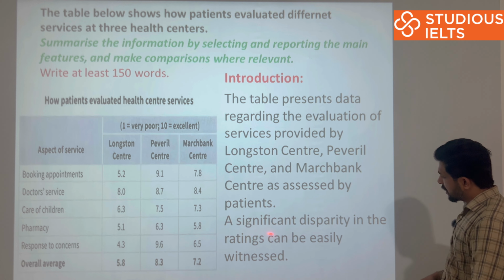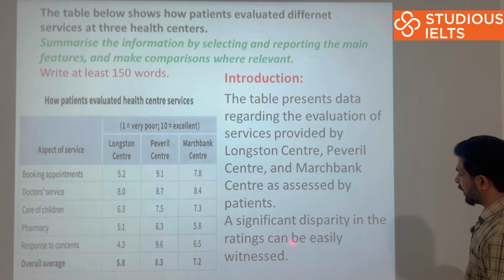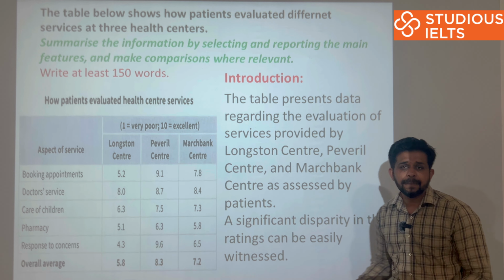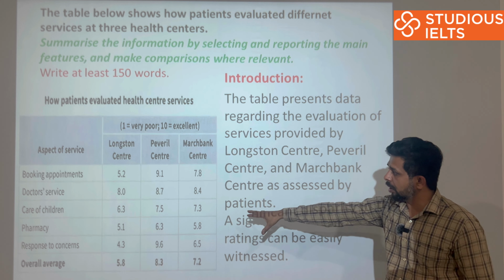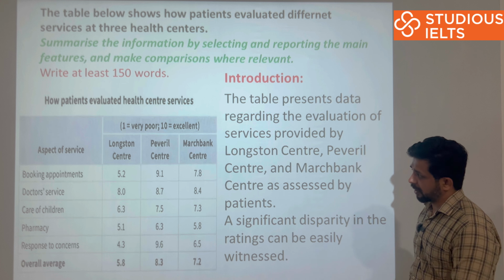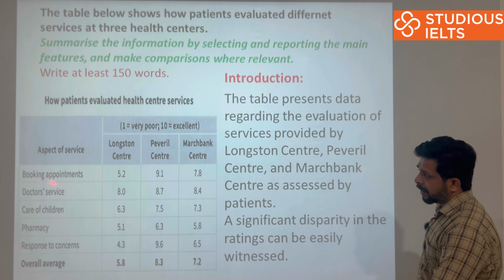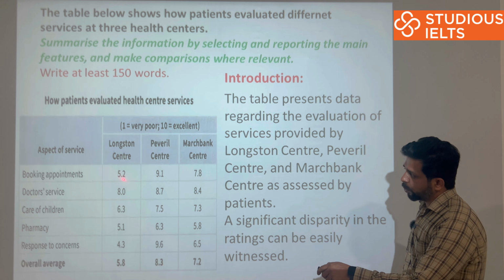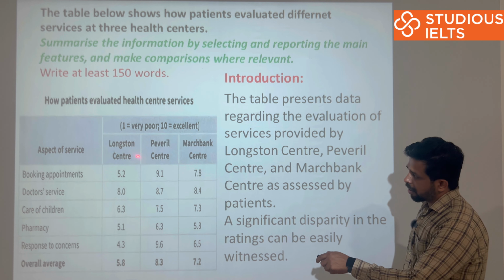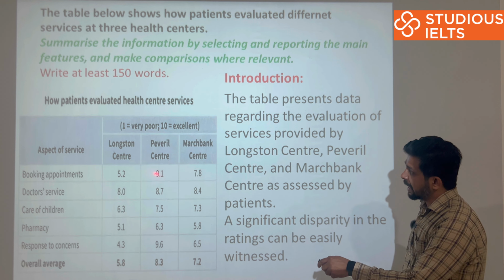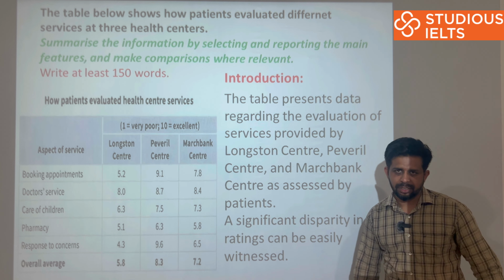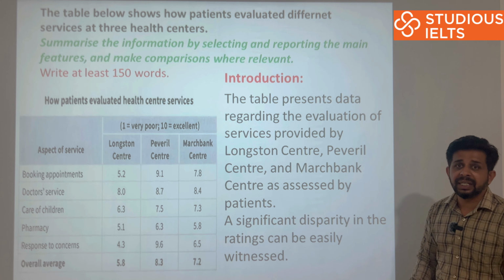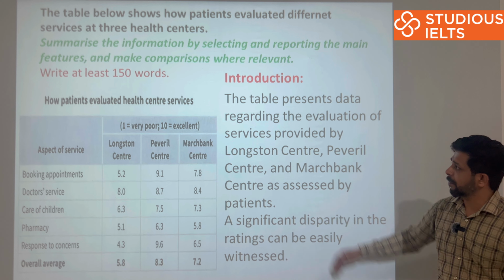So it says a significant disparity in the ratings can be easily witnessed. Obviously, if you have a good look at this, there is a disparity. For example, if we talk about the first service, that is booking appointments, there is a rating of 5.2 in Longstone Center, but it is 9.1 at Peverell Center. So there is a good disparity which we can talk about in our report writing.